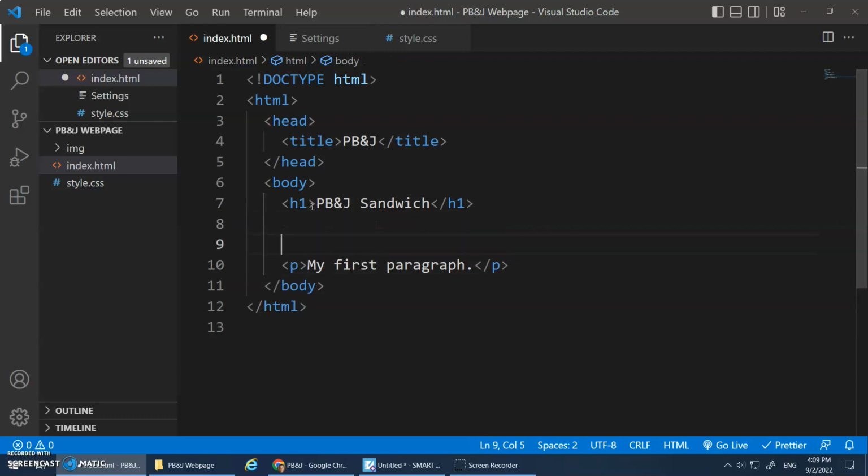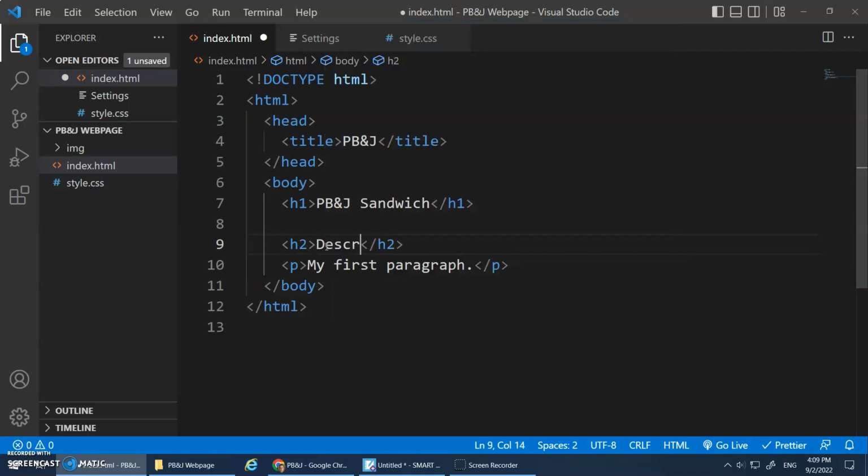I'm going to suggest we now do an H2 and see how this editor is used to programming. It's designed for programming, right? So as soon as I did an H2, it did that slash H2. This is the opening tag, and then the slash H2 is the closing tag. And then in between the opening and closing tag is your content.